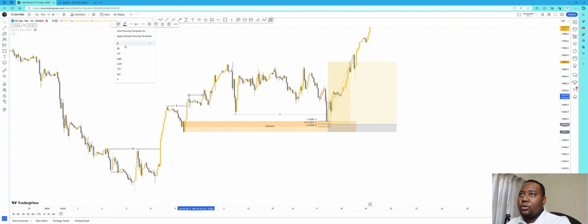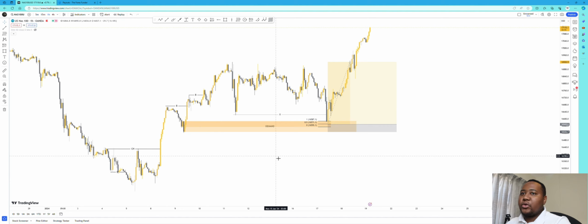Now look what happened over here. This impulse moved this break of structure. The market never came back to retest it at that demand, right? It just continued to rally all the way up. Even when it came back here, it just filled in this fair value gap. See? This is the fair value gap that it filled in, but it never came back to this.